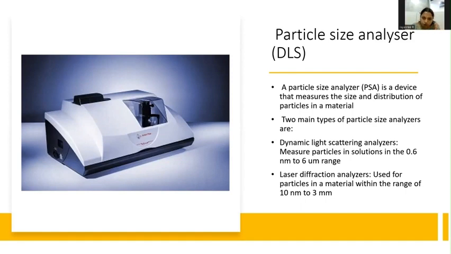When you choose which kind of analysis you need, you first have to have an idea what kind of particle it is. If you are not getting a result in DLS, you may of course get a result in laser diffraction analysis, because your particle may be in micron size. So you have to know about this.